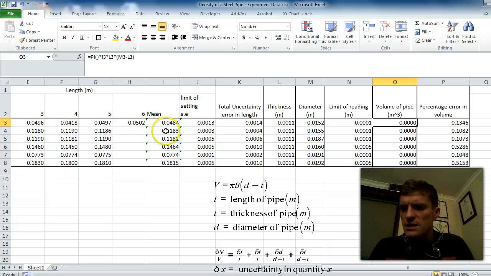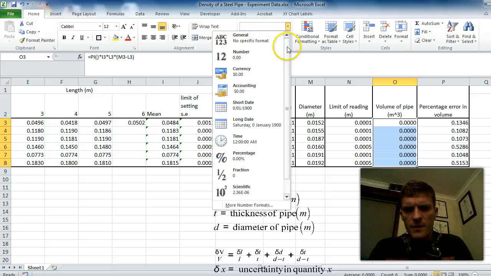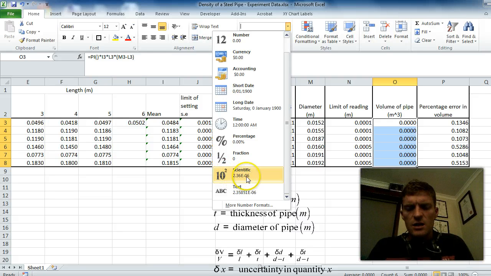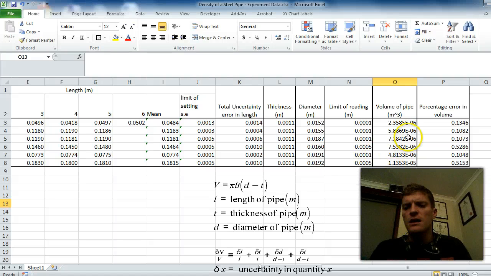Good. And we can see this one here, volume of a pipe. To 4 decimal places, nothing's there. Volume was the type of quantity that was an even smaller amount than 4 decimal places because of this meters cubed business. So we really need to consider different formatting for this number. The best type is scientific notation, because that gives you powers of 10. Okay, so now we can represent that number to 4 decimal places. There we go. Every number is accurate to 4 decimal places, and it has the times 10 to the power of negative 6 factor to help adjust the numbers there. Excellent. So we're getting there.